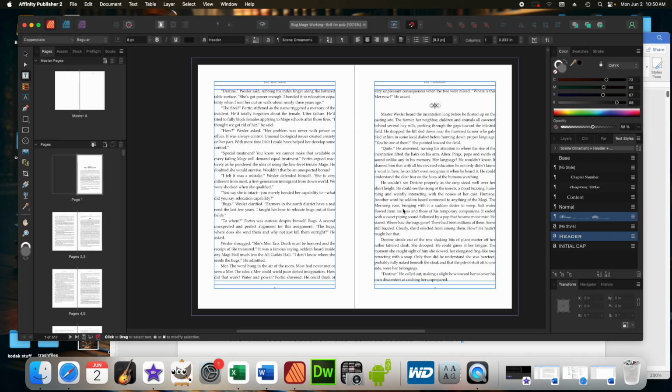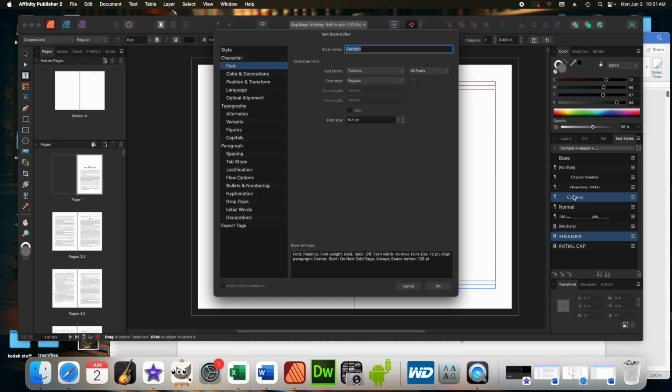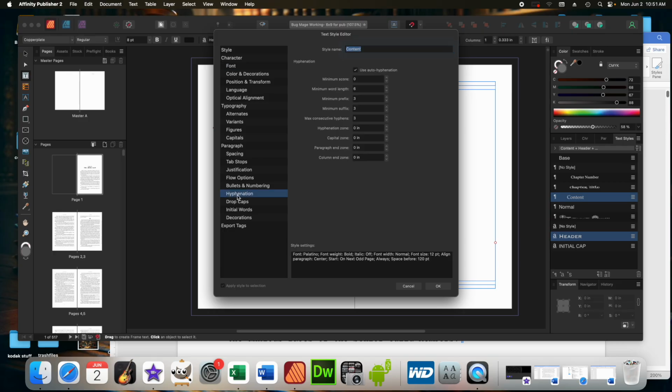So the next thing I really want to focus on here is I talked briefly about, let's go over here to content. I talked about hyphenation. And I became curious as to what they were regarding as minimum score and hyphenation zones, which are these last 4.